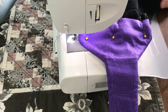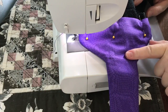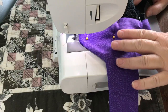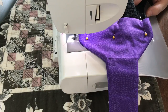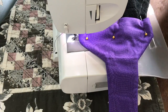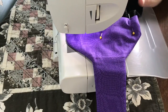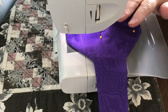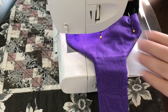Remember to take it a little slow because you're going through two pieces of cotton. You're going through the cotton batting, and then you have this towel where it's pleated. It's in four layers. So that's 4, 5, 6, 7 layers that you're going to be going through. So this is not the time to be a speed demon. Your basic everyday sewing machine should be able to handle it fine. It's just if we get going too fast with all these layers, we could break a needle or we could get wobbly stitches, and we don't want that.